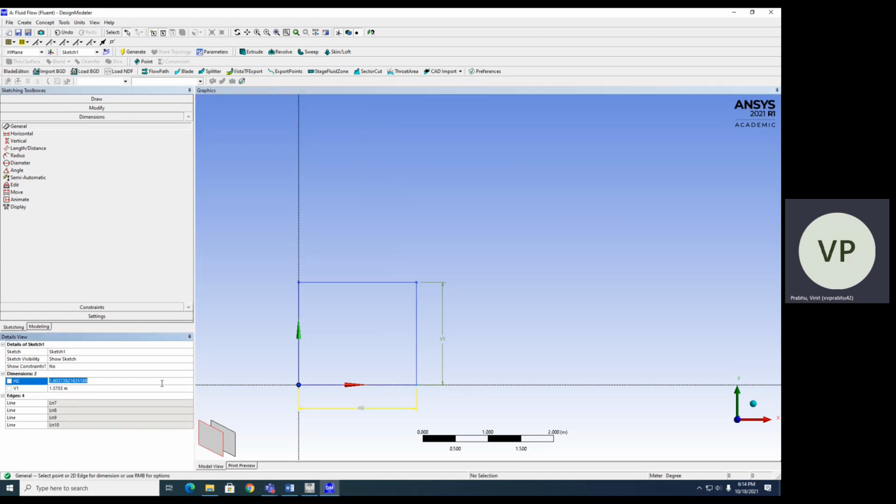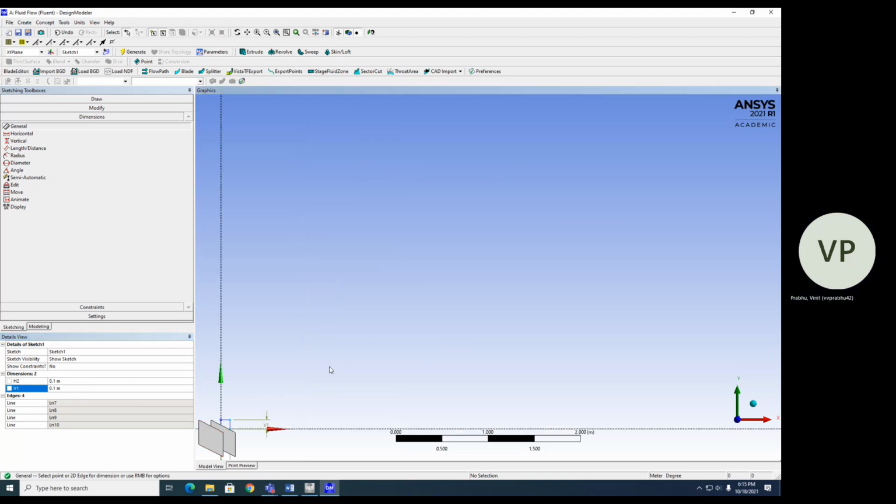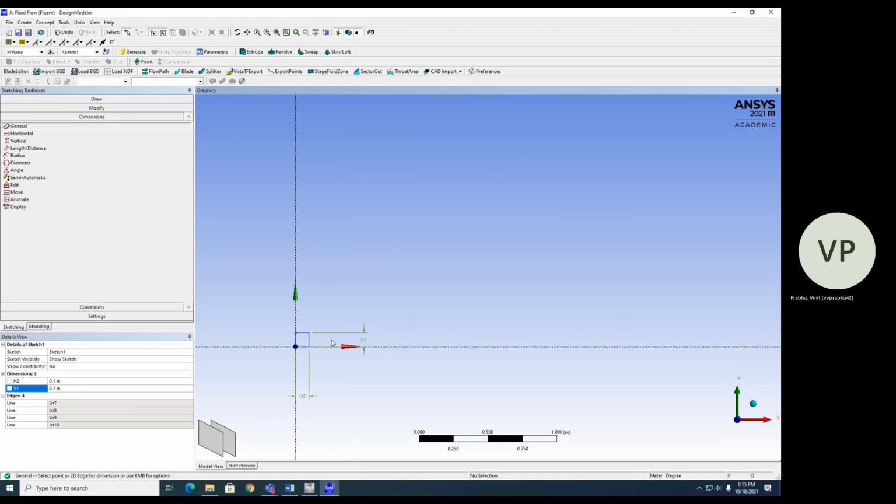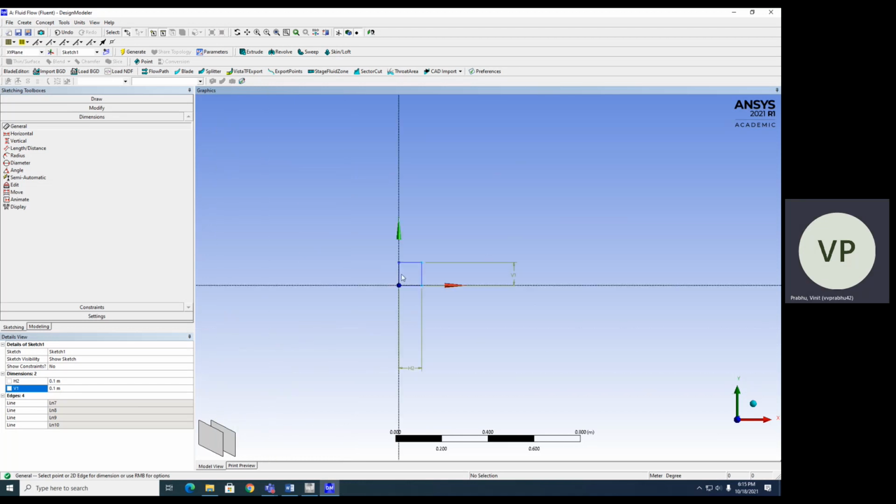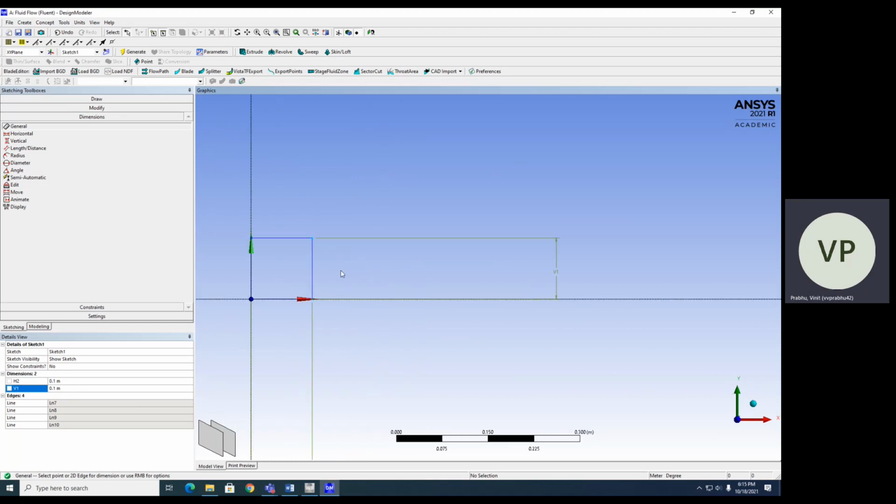Then I'll go here and enter 0.1 meters, which is 10 centimeter, and then press enter. And same for the other side. Okay, so you can see that our domain is created.